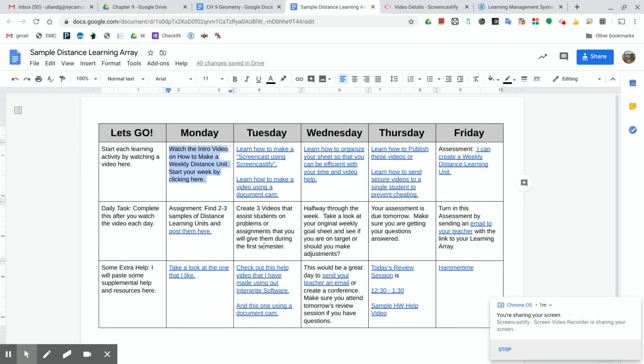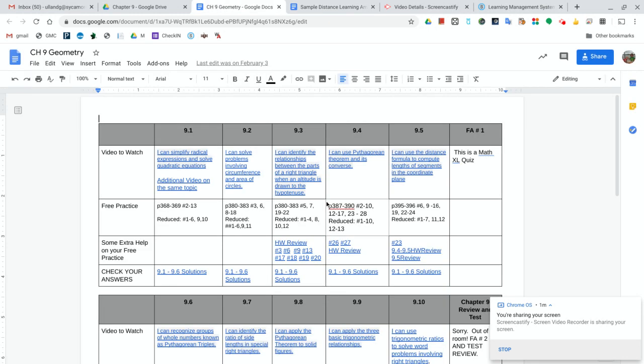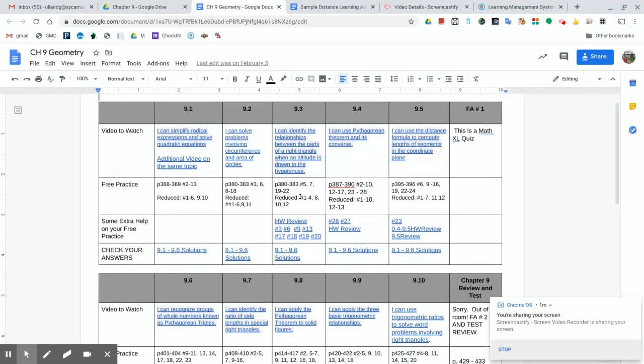To that end, I really had to be flexible and creative to get to this end product. First, I started off basing this product on something that I already use a lot. So this is my typical unit array. This is from a geometry class, and I want you to see the general structure in my class.